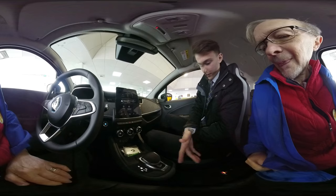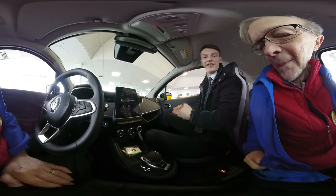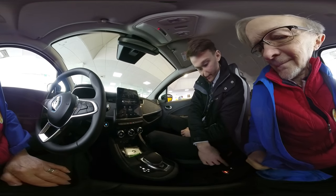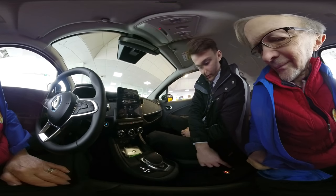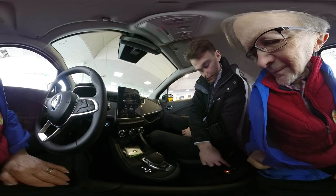Electronic handbrake, or obviously parking brake, that'll chock the car on a hill as well. But it's still slightly weird. It gets tough getting used to it, obviously. But that's obviously your stop start as well. Is that what that is? Yeah, auto. That one there, stop start, on and off. Because it looks like it's auto brakes. Actually, might be.